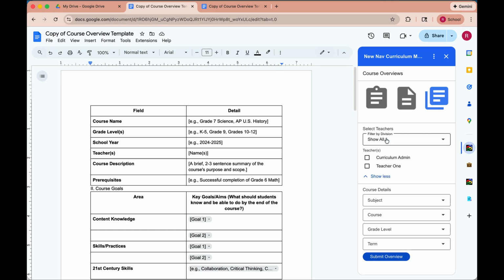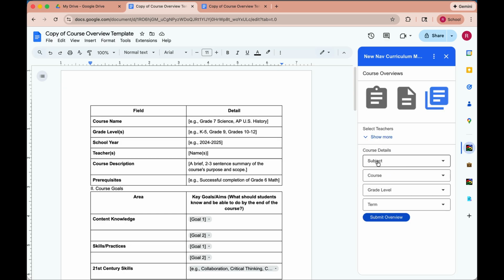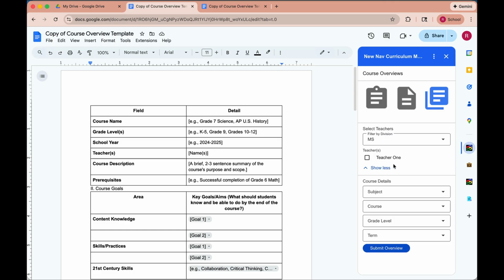When we click show more, we have the ability to filter by division. If you have a really large faculty and a lot of names, this list of checkboxes could seem to go on forever. Well, we can actually filter by division here. I filtered just by the middle school. You're going to notice how all other teachers will disappear unless they have the designation of all or middle school. Then they will appear in this list. I'm going to go back and just show all, and this will display all of my teachers.